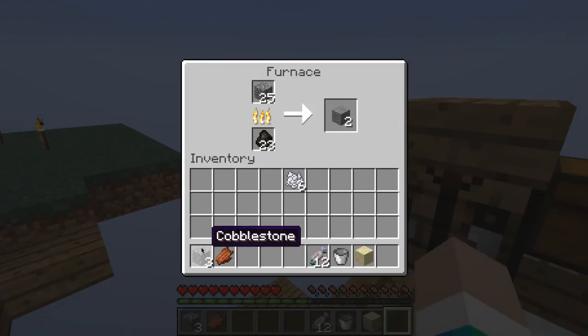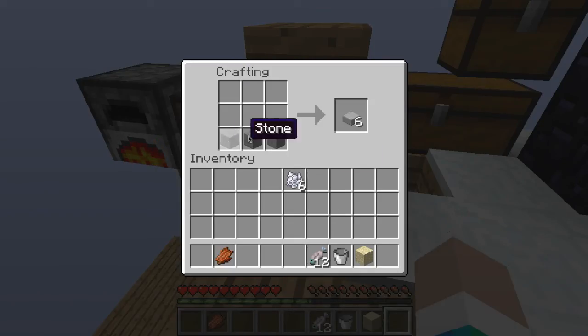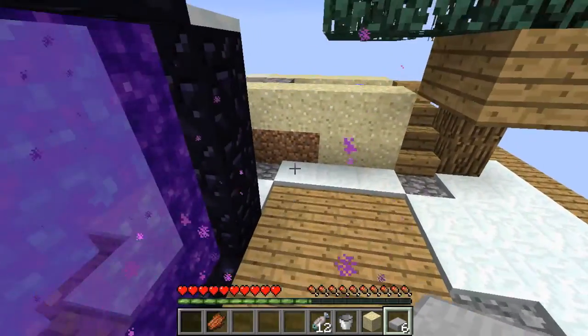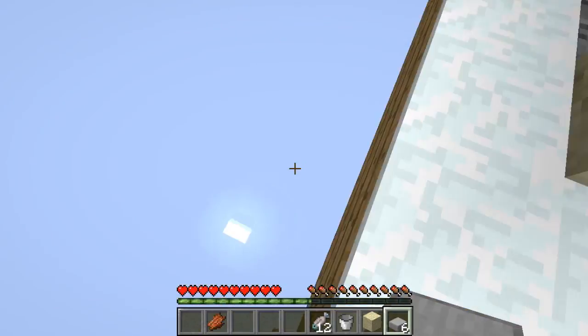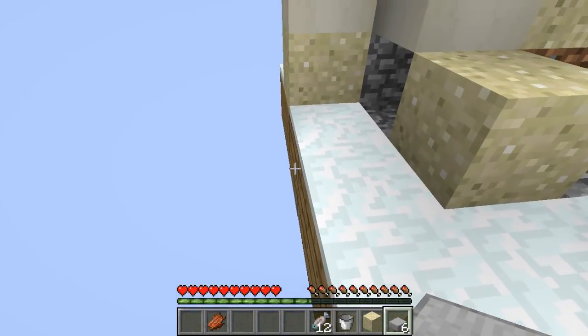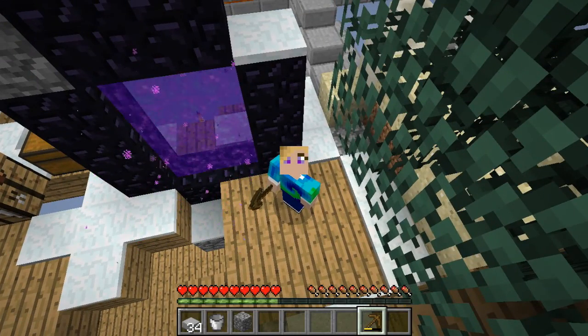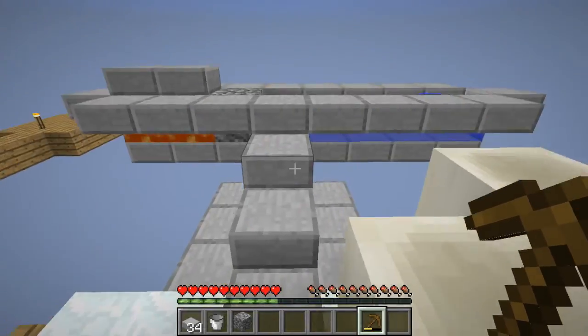Alright, I'm gonna cook up some stone and make some beautiful stone slabs, because I think they look nice. And I'm gonna make my cobblestone generator out of stone slabs. And that'll be wonderful. I think I'm gonna put it over here. Over the void. Scary void. Alright, guys, look what I've done. I have built a brand new cobblestone generator.